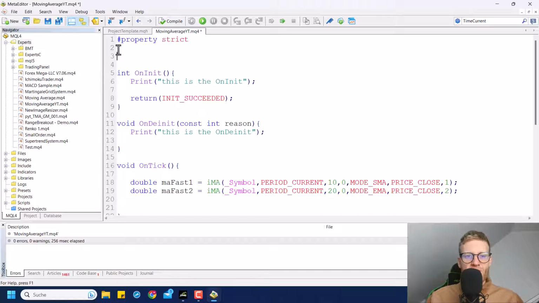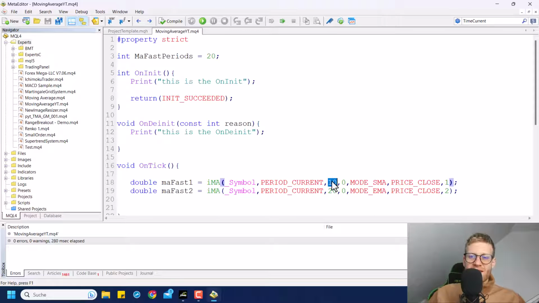So go at the very top of your program, outside of any of these event handling functions, and create some variables here. For example, int MA fast periods. Here you could say 20 like this. And if you compile this, it works, everything's good. And now we want to use this specific variable. Also note that I always like to use my input variables with a capital letter at the beginning and my normal variables with a small letter in the beginning. From this point on, it's always camel case, which means that every new word in the name of a variable starts with a capital letter, which will increase the readability.